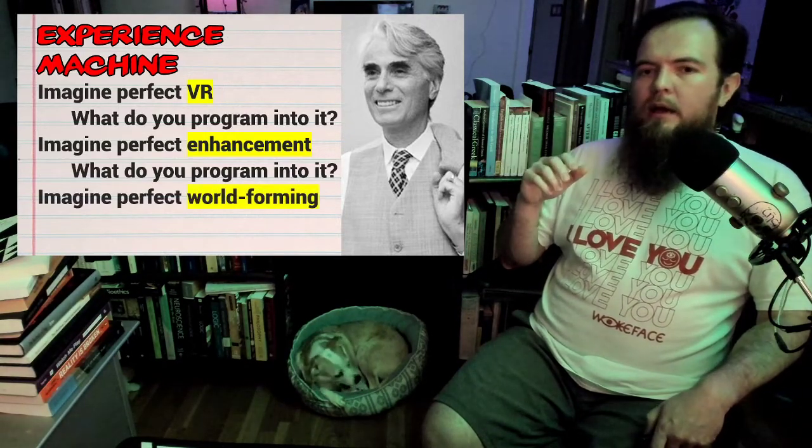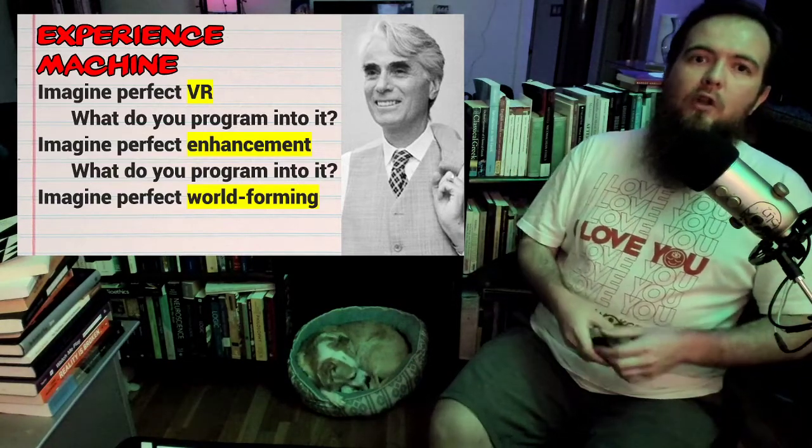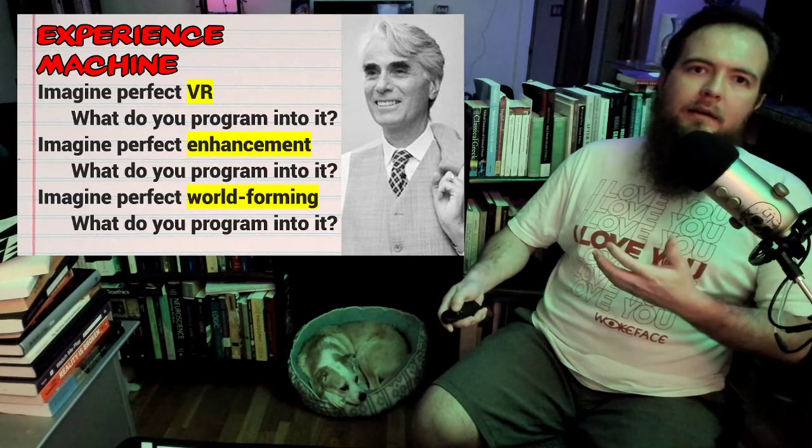I'll get to why, because it's related to the last machine, which is called the results machine. He says, imagine that you have a machine that will transform the world in a way that you would like. Maybe you end global climate change, maybe you end racial injustice, or maybe you end radical economic inequality. Those are the kinds of things you would plug into this machine. I asked what you would program into it, but he asks, would you use this machine? And at the end, he basically says, no, we probably wouldn't use any of these machines.